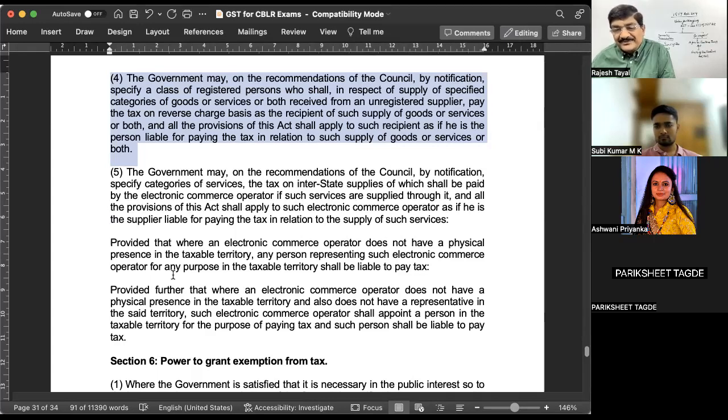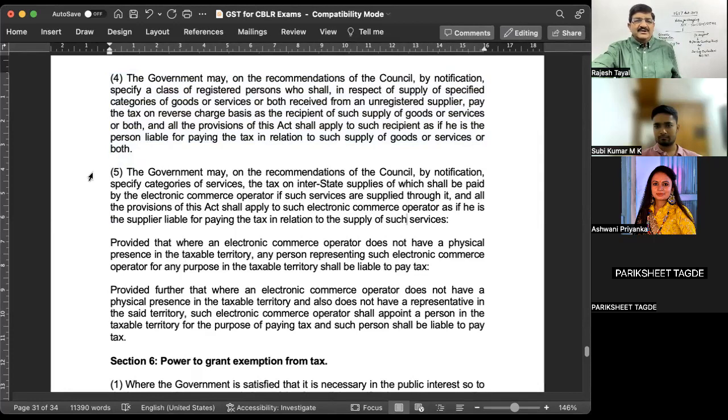So who's responsible? These are certain specified supplies, right? Very specific supplies which are covered under subsection 5. Sir, where is it specified? There are notifications for that purpose. Do you want that detail? Yes, sir, I want it. Okay, tomorrow I'll send it to all. Okay, sir, thank you. Section 9.5 and section 5.5, those will remain same.